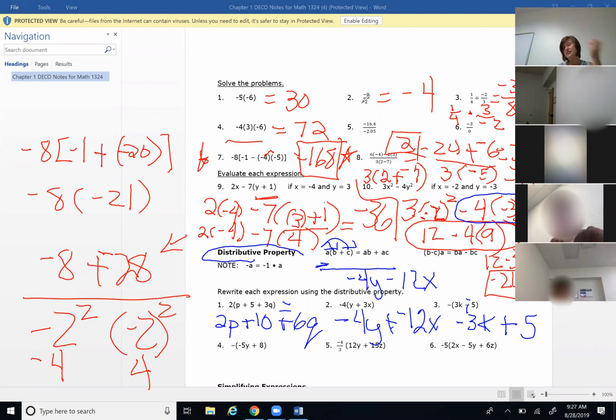If I have just a minus sign right in front of a parentheses, all it's going to do is change the sign of everything in the parentheses to the opposite. That's what happens when you multiply by a negative 1. So if I were to ask you to signal me, how many of you say, I'm good, I get this, signs are not going to be a problem for me here, I know what the distributive property is supposed to do. Okay, we won't have a lot of that in this course, but you would have a fair amount of it in the next course. We'll probably see a little bit of it here, but the main thing is going to be doing the evaluating that occurs above here.